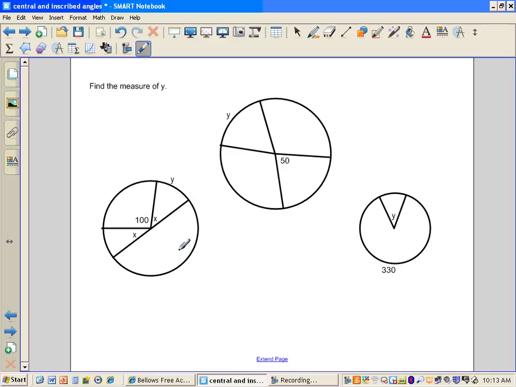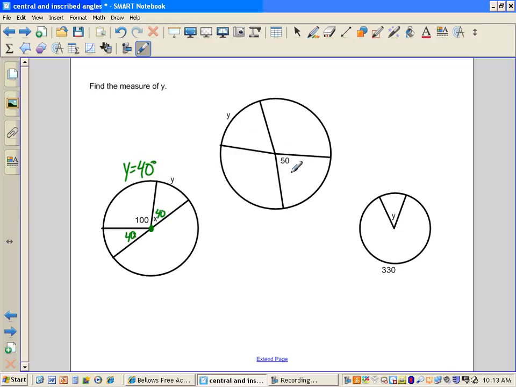So if we have a couple examples here, if this is going through the center of the circle, then we know that this whole thing has to be 180 degrees, or these three angles together have to be 180 degrees. Well, there's 100 degrees, and if x and x indicate that they're both x, that means they have to be the same. So I have to split 80 degrees evenly, so I know that that's 40 degrees and that's 40 degrees. And we just said that if the angle's vertex is at the center, then the angle and its arc are the same, so in this case, y equals 40 degrees. That's just an arc y.